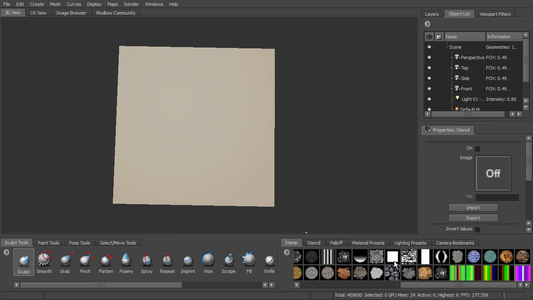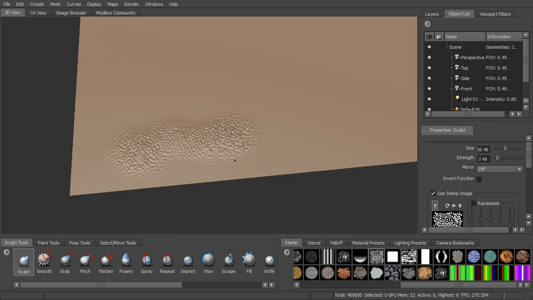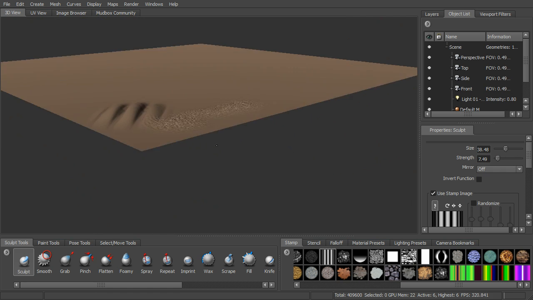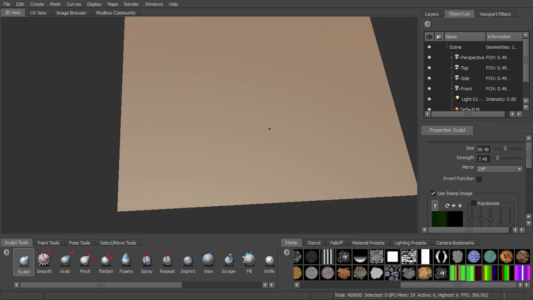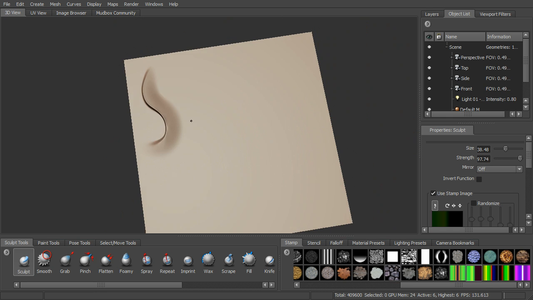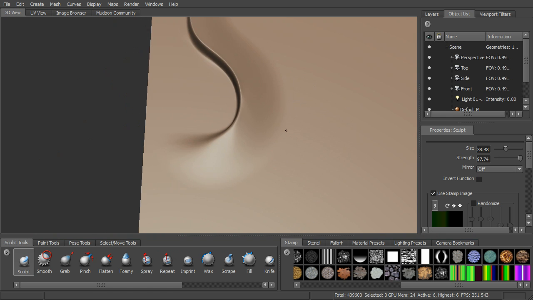Okay, so if we were to bring one of these stamps in, we can create detail that is raised up from the surface. If we come in here with something like these lines, you can see we can raise that straight up off of the surface. Now if we get something like these vector displacement maps and start to use these as a stamp, and let's go ahead and dial our strength up, you can see that we're actually getting a little bit of an undercut there.